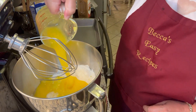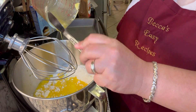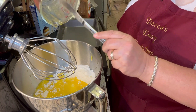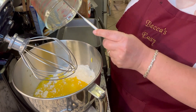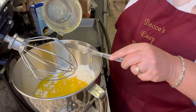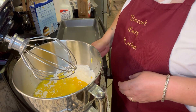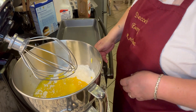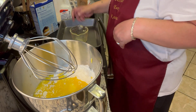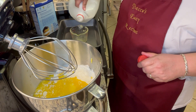We're going to pour that melted butter in there and get all that luscious goodness out. Now we're going to use the same cup — it calls for one cup of water, so we're going to put one cup of milk instead. I just use regular whole vitamin D milk.